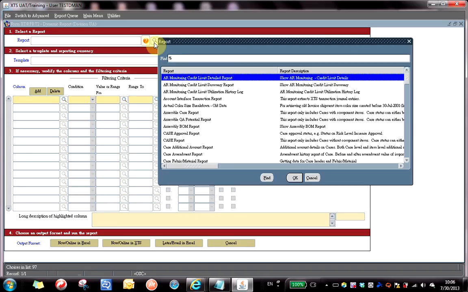On top of this dialog box, can you see the percent sign here? Percent sign in the Oracle database means the wildcard character. What does it mean? Say my boss would like to know the sales performance of our divisions, what should we do?